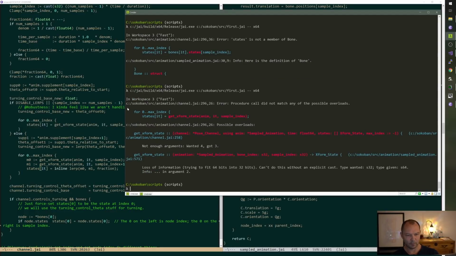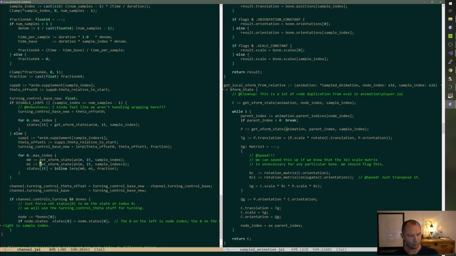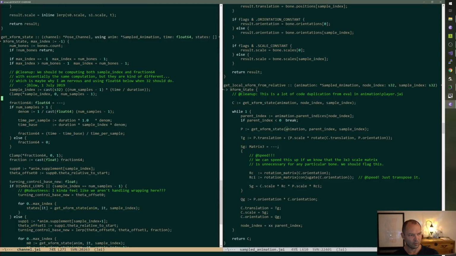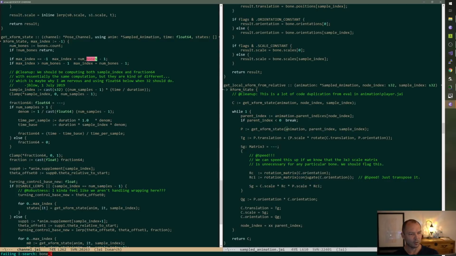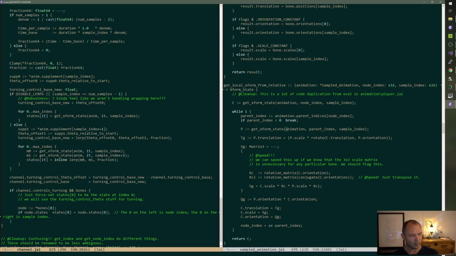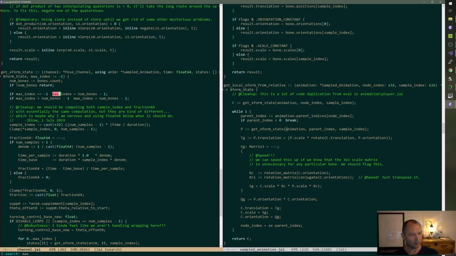All right. Did not match any of the possible overloads. Anim, bone index. Oh, yeah. Argument 2, sample index. Where does that come from? Wait, that's S32. Oh, argument 2, 1 based, bone index. That's it. Let's keep max index as 32.